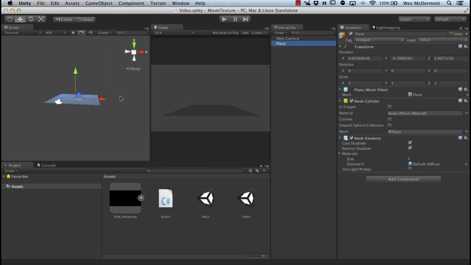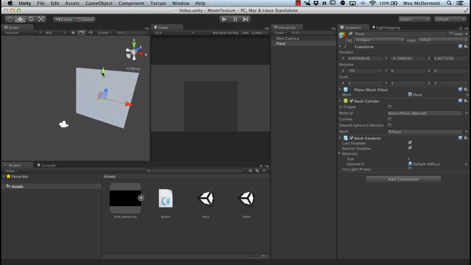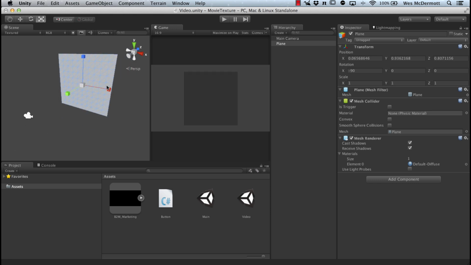I'm going to activate the rotate tool and rotate this -90 degrees so it's facing up towards the camera. Then we'll activate the move tool and move this into place. I'll center it, and then grab the scale tool and scale horizontally. In my project settings, you can see from my game view, I'm set to 16:9, and this video I'm working with is a 1080p video, so it is 16:9 aspect ratio. All I need to do is scale this plane up to the aspect ratio of what my camera sees.